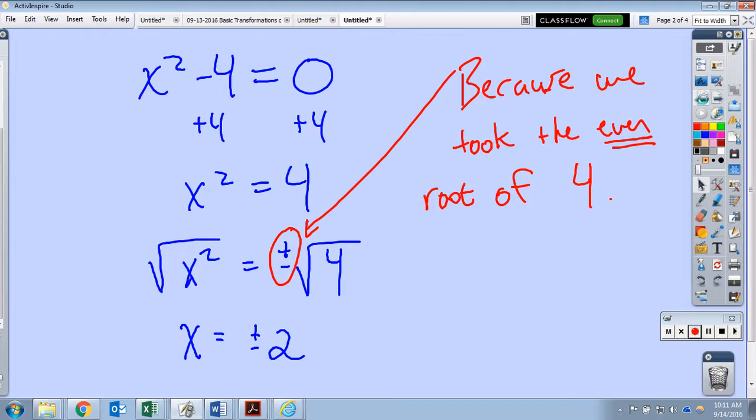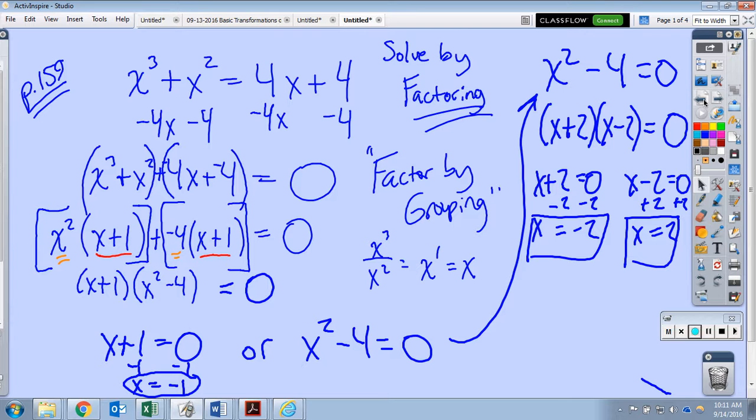One last question before the bell rings. How do I check my answers? How do I know I'm right? Just plug it back in. Exactly. Plug in, and you should plug in just -1, and see if that makes this true. Then you can test -2, see if that makes this true, and then just test 2 on its own. Plug that in for each x and see if it makes that one true. And if it doesn't, hey, you know you made a mistake. That's the great thing about solving these equations, is you can check if you have the time on homework, time on a quiz, time on a test. If you have time to check your work, always do so. Always an advantage.